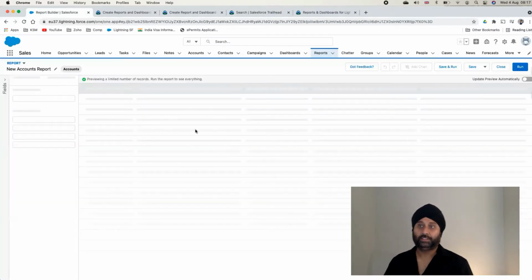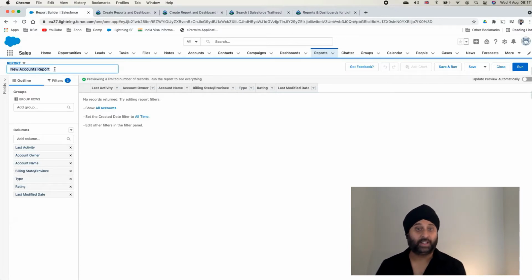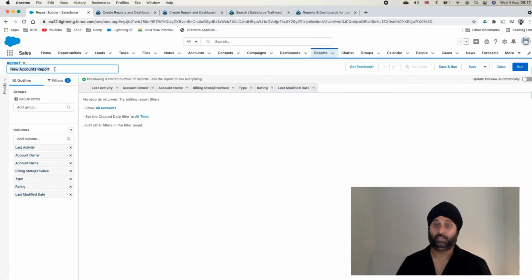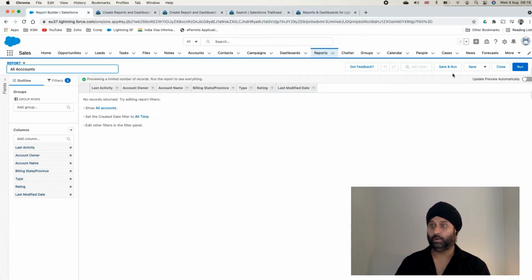I can change the name here on the top left hand side, and this is flexible. Anyone can change it, and it just works. Okay, so let's say I want to see all accounts, which means all accounts. I can use filters in future in this report as well, because you all have filter options, right? I don't want to restrict to my account. I don't want to restrict to any created date, right? So I would call this all accounts.